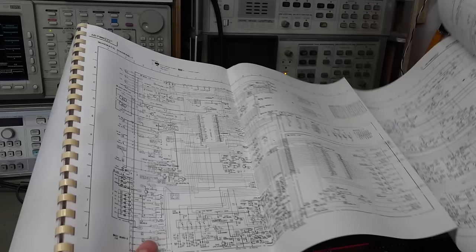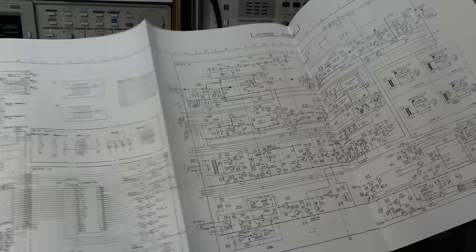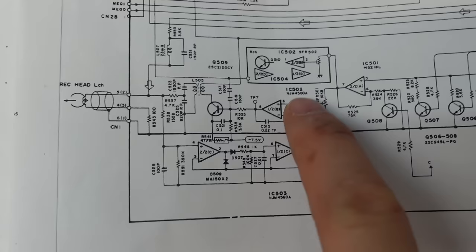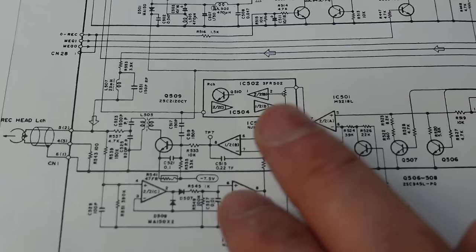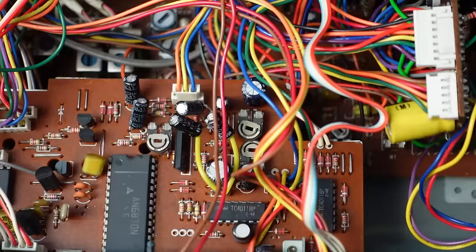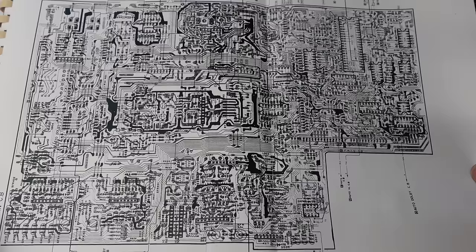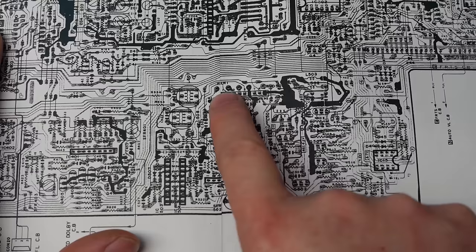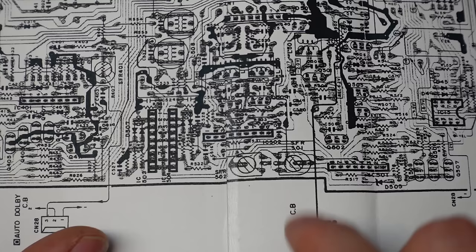Well, scanning through the schematics, and there's a lot of them on here, I've had a look at the record circuit. The record head's driven by this circuit here, and mainly by this op amp here, IC502, which is an NJM4560. There's no component IDs on the circuit board at all, so you have to use this guide in the service manual, and it's not the best. But the record and erase head goes into this plug here, so it's got to be around this area, I reckon. And here we are right at the edge, IC503, 504, and is that 502? Yes, right by these pots.